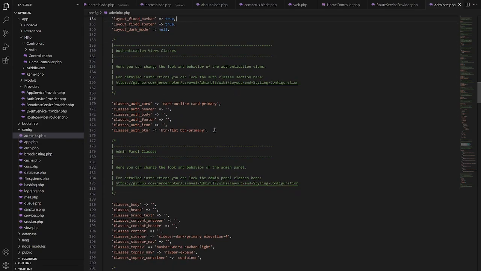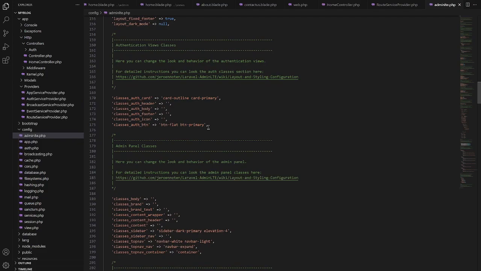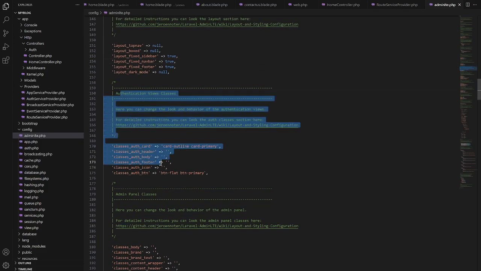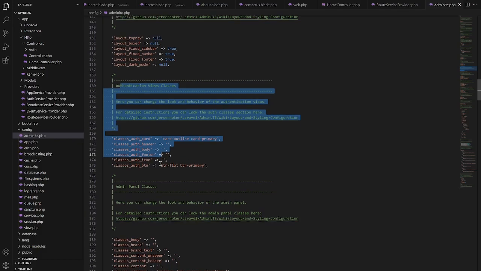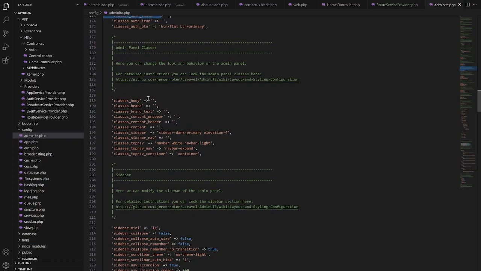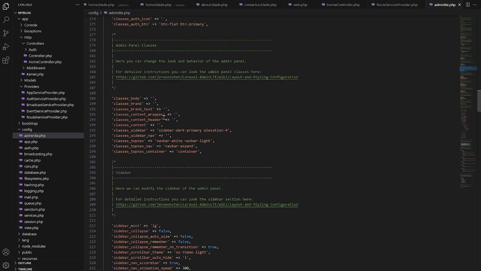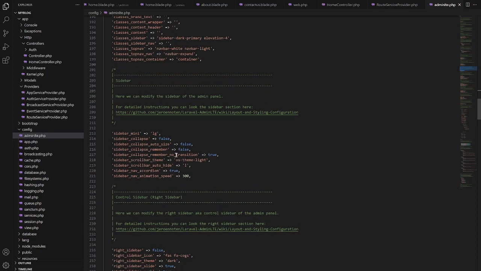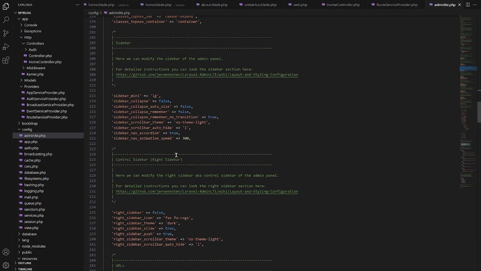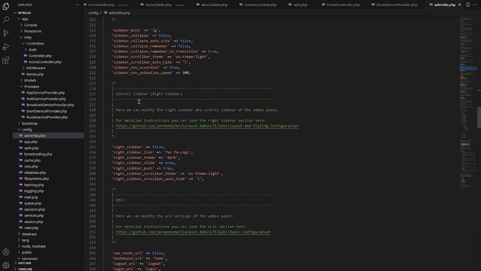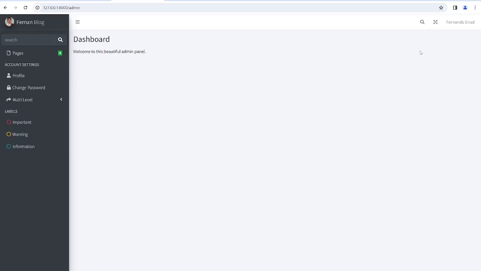That is what we call the superintendent admin. Okay. So there. So the authentication views, just leave them. All right. Let's move on to the next. Here we are at the admin panel classes, and for the admin panel classes, you can just leave them. For the sidebar, you can also leave it, but you can modify that to your content. All right? Control sidebar. The control sidebar allows you to modify.